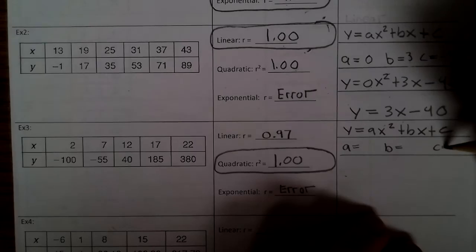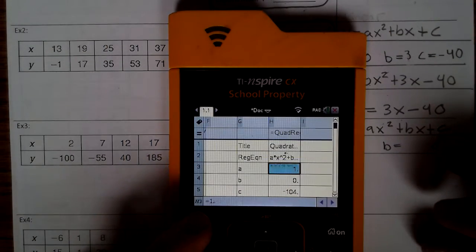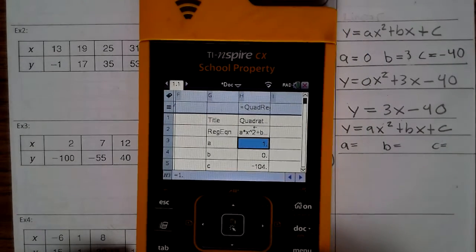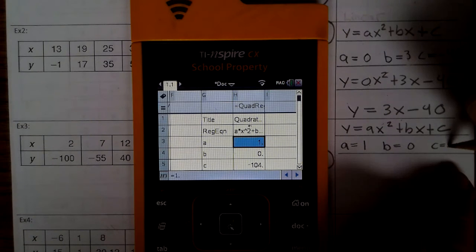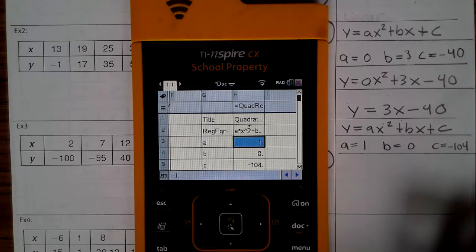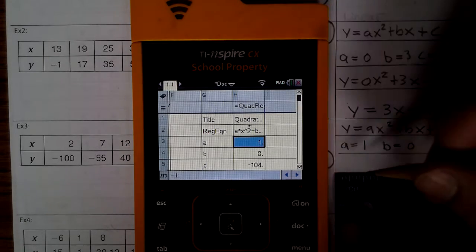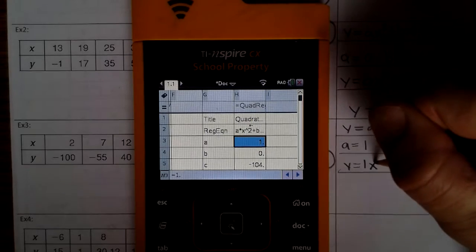Okay, so a is 1, b is 0, and c is negative 104. So our equation is y equals 1x squared plus 0x minus 104. Okay, go ahead and finish up example 3.